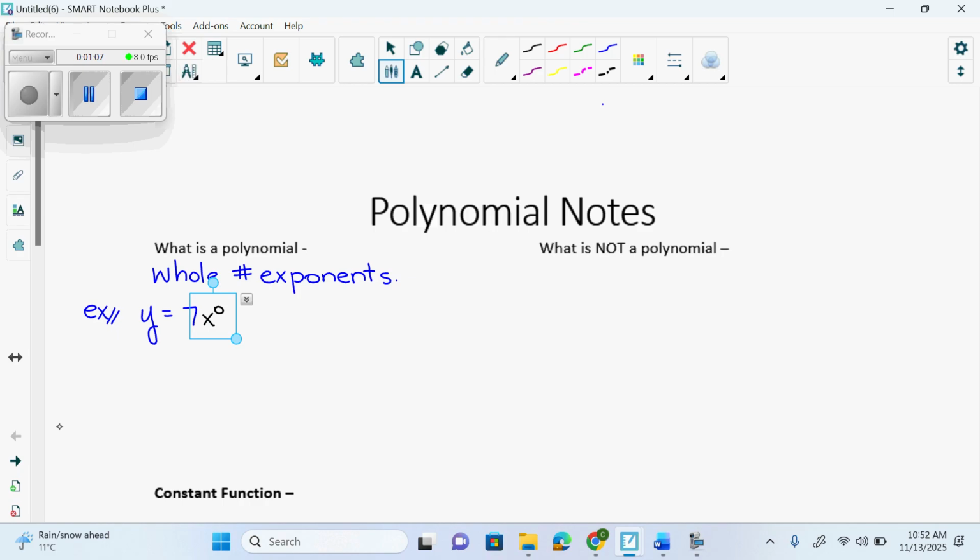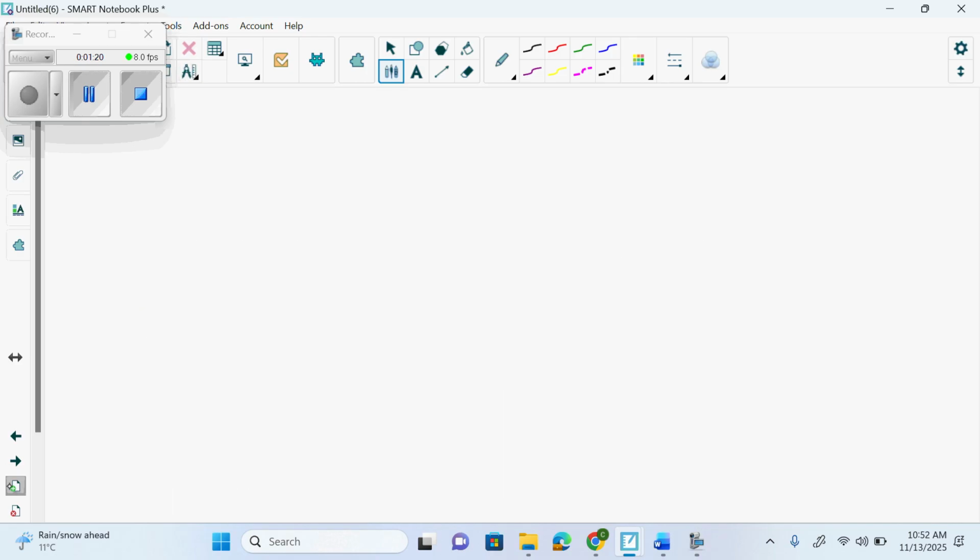And this is introduced in grade 9. How do I know that? Because my kid's in grade 9. So x to the 0 is first introduced in grade 9. The reason why that is, let's remind ourselves. If I do 7 squared, let's work our way backwards, okay? 7 squared is what? 49. We agree? 7 times 7? That's taught earlier than grade 9. 7 to the 1 is what? 7. So that's 49 divided by 7 is 7, correct?